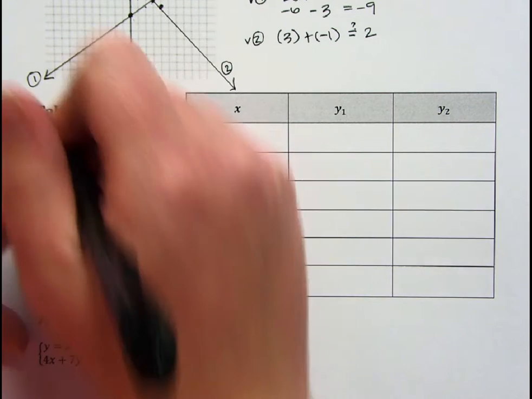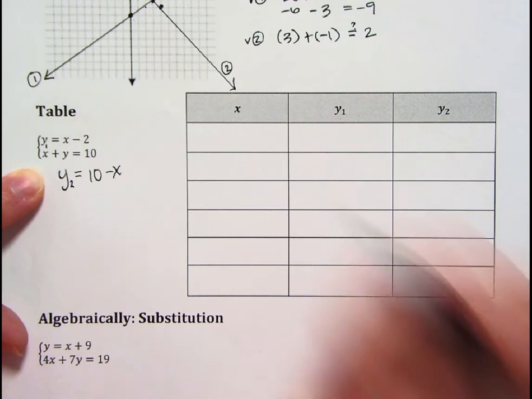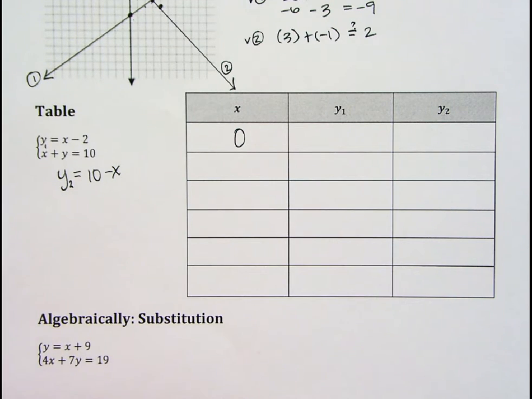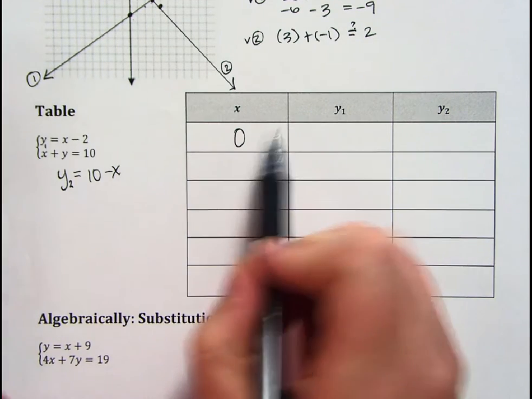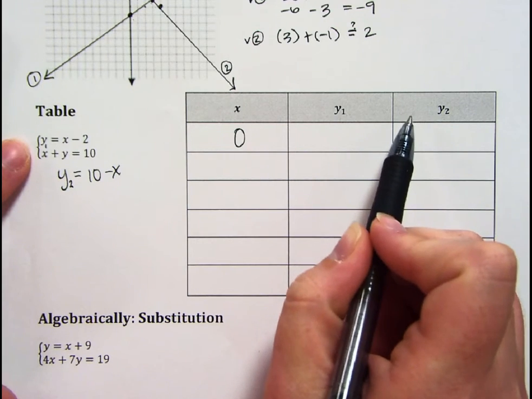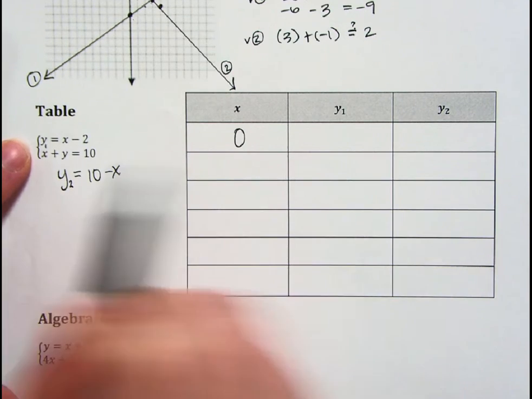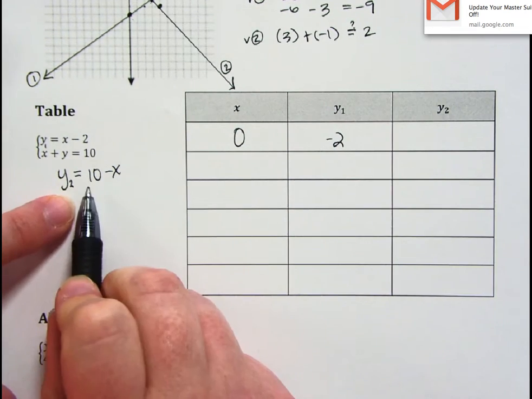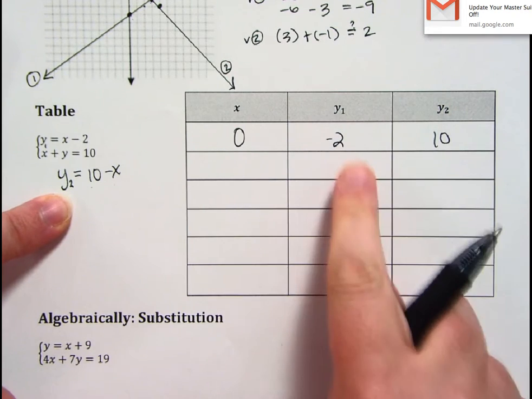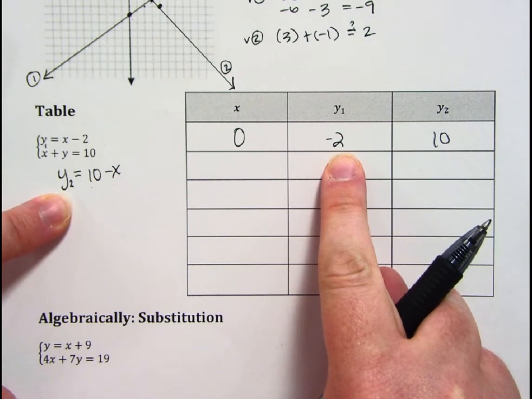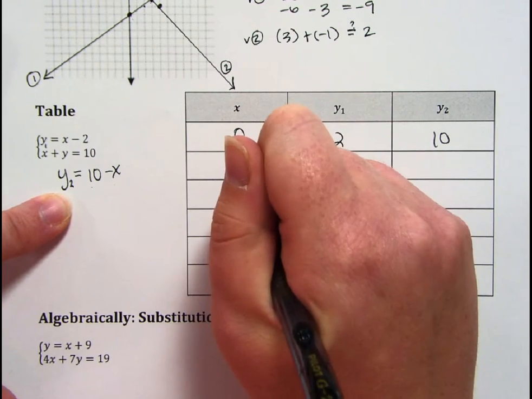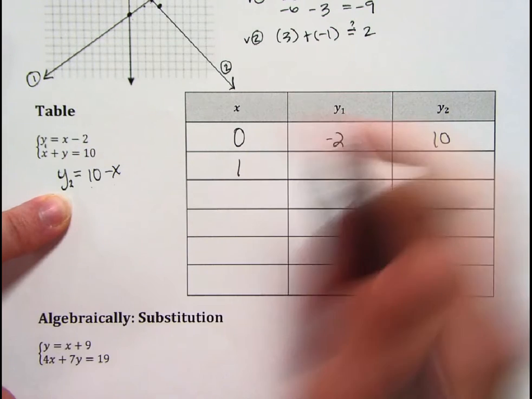And I'm going to distinguish them as y sub 1 and y sub 2 for my equations. Okay, I just start at 0 when I'm testing, and it gives me a ground zero point that I can look at and see if I need to go up or down from here. So if I put 0 in, 0 minus 2 is -2, 10 minus 0 is 10. Right now my y values are 12 units apart. I need them to be equivalent. So let me try 1. Okay, 1 minus 2 is negative 1.